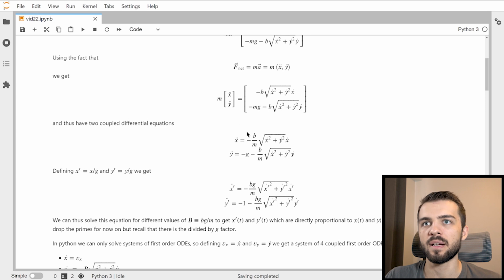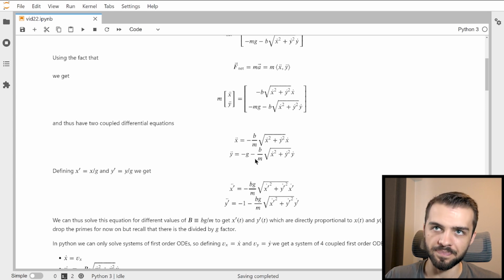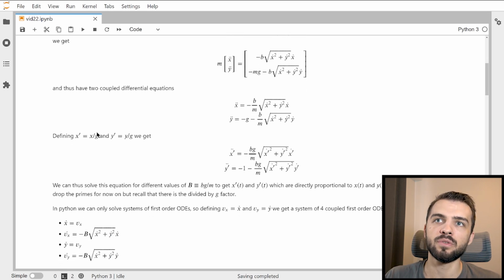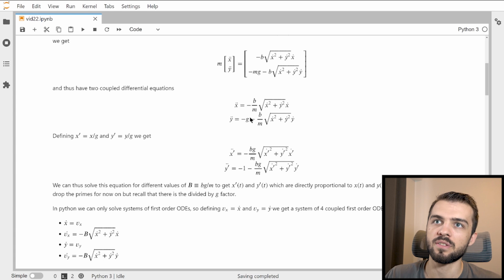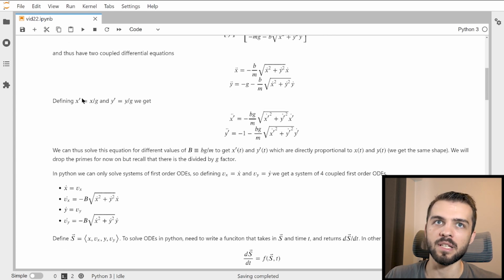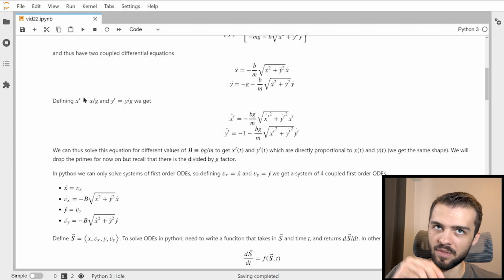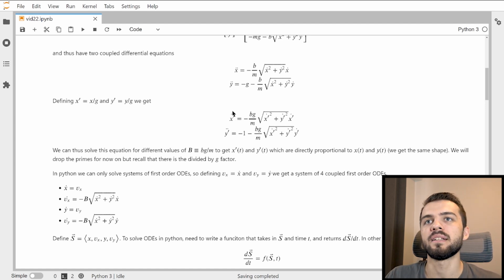Splitting it separately, dividing by m, we get these two equations. And now I'll divide by g here to make both sides of this equation dimensionless, because this helps keep track of constants. So rather than having to define three constants, for example, we can make it so we only have to define one, and it's a little bit of a trick here. So I divide by g, and I prime these, by the way, so these are new variables. These are related to x and y. They'll give the same shape, but they look like this.